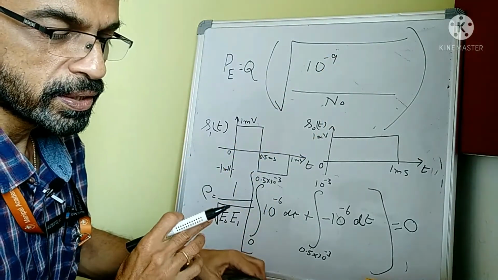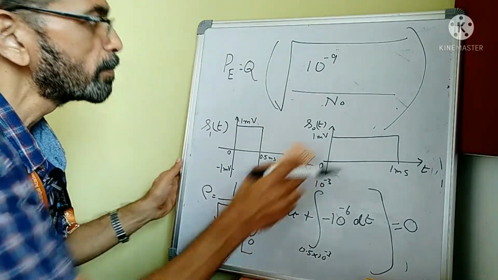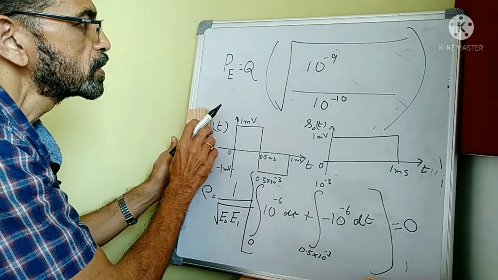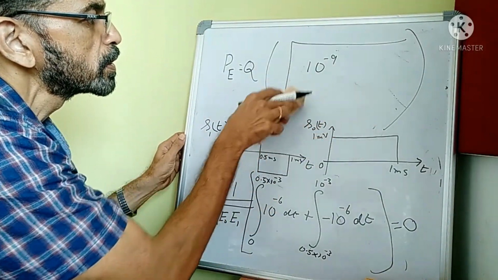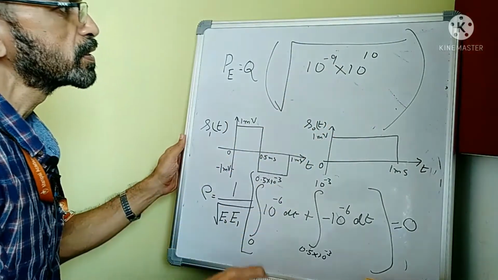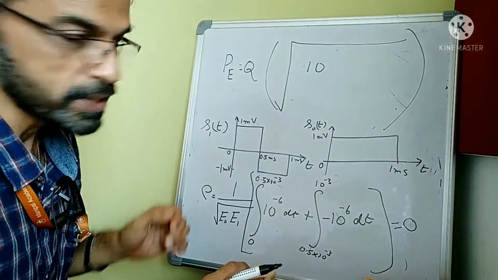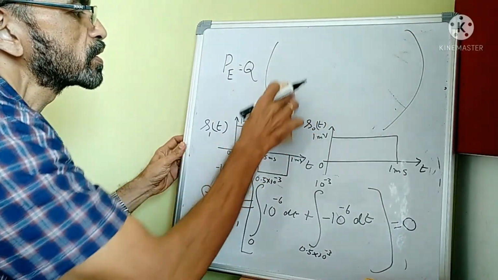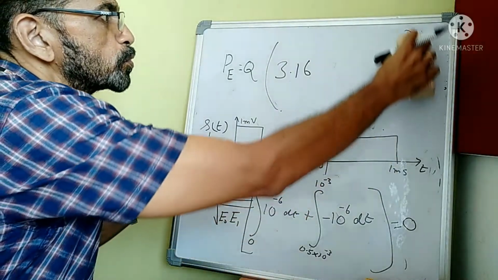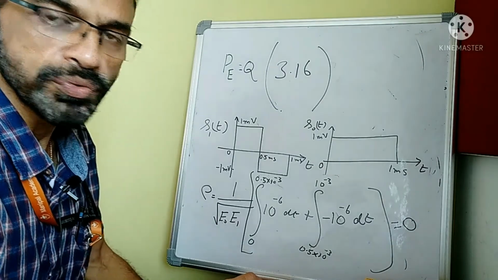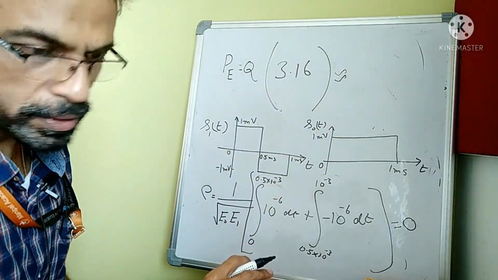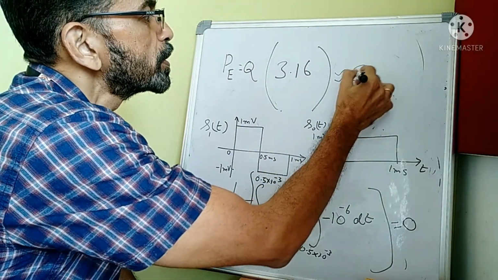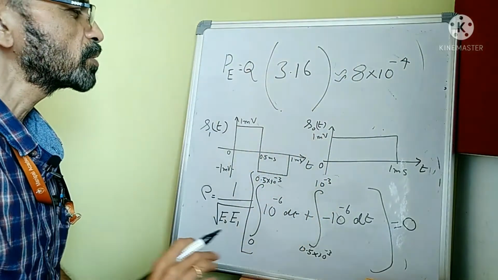we get it like this, and N0 is given to be 10 power minus 10, which will be 10 power 10, which results in 10, and square root of 10 one can find out is something like 3.16. Q of 3.16. This is the probability of error, and you can use the Q table which is available. You can find that in standard textbooks, or you can get it from the net. You can see that this result is approximately equal to 8 into 10 power minus 4. This is the probability of error.